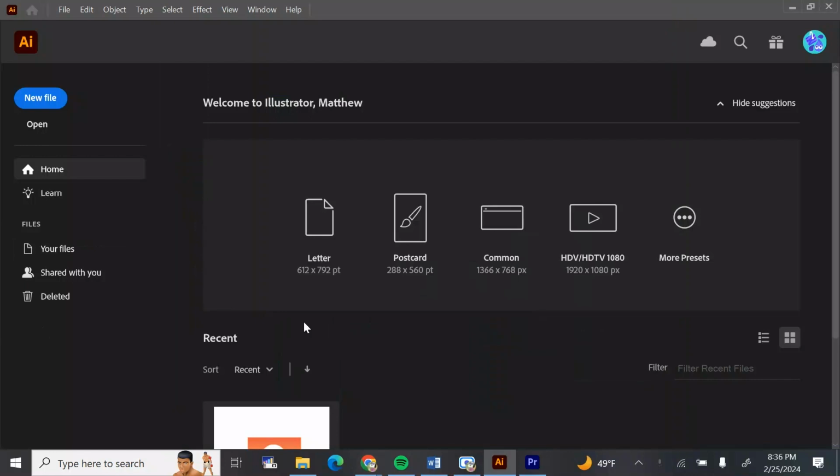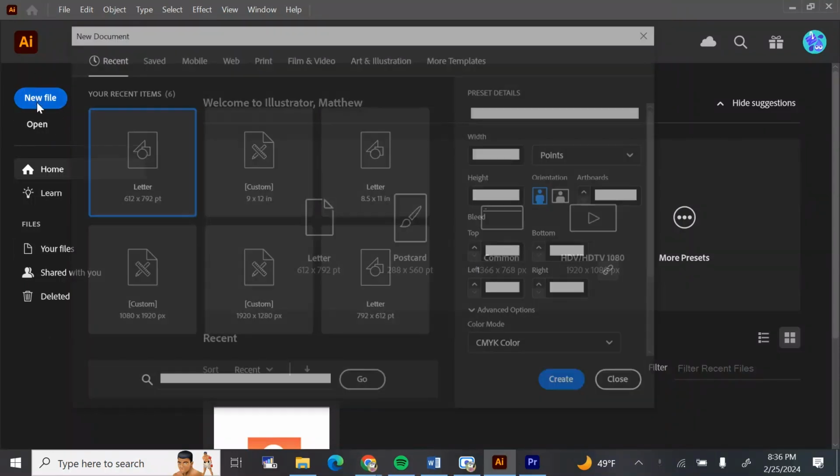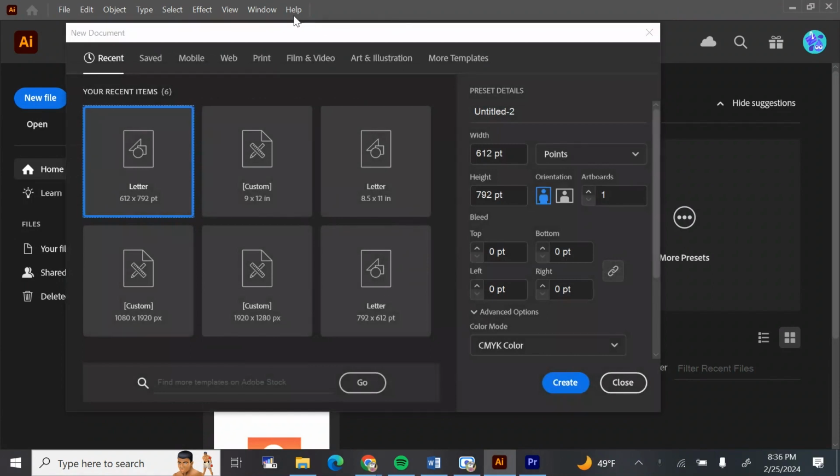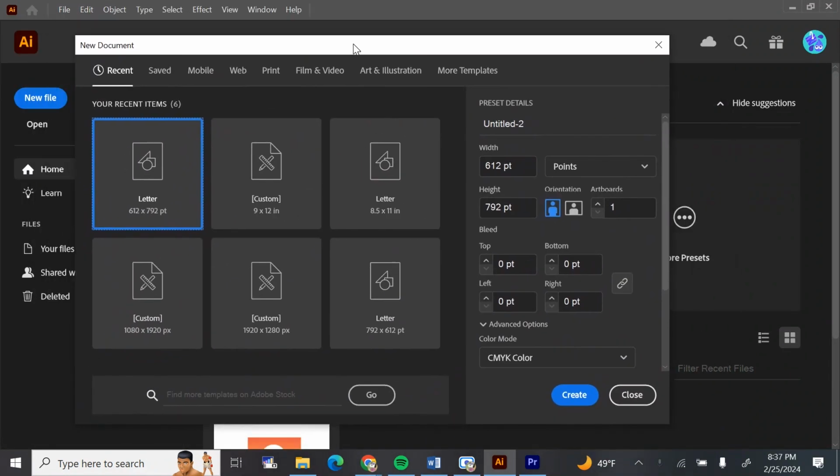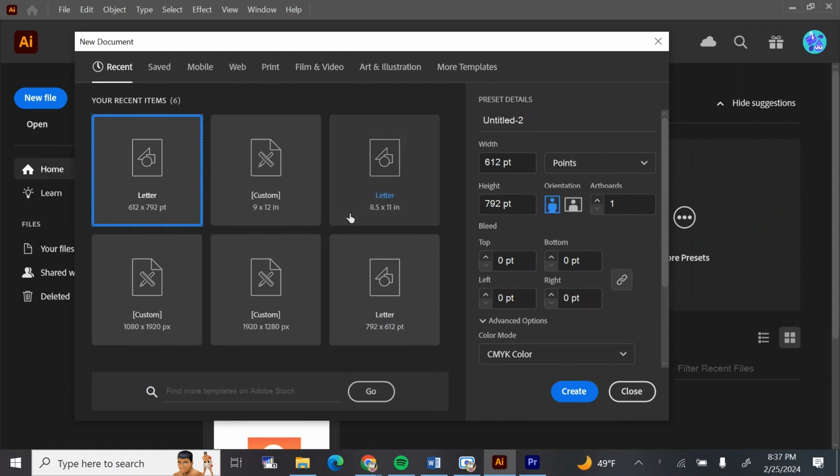And to start a new project, to open a new file, you probably guessed it, go to this blue button up here that reads New File and click on that guy. All right, and that's going to open up this new window. And this gives us a couple of different options here. It gives us some preset sizes for our project. You can see down here at the bottom, most of them read with the size in inches that the final project is going to be.